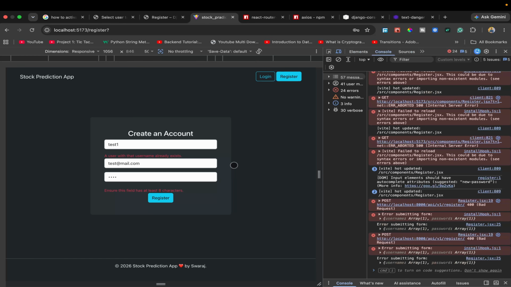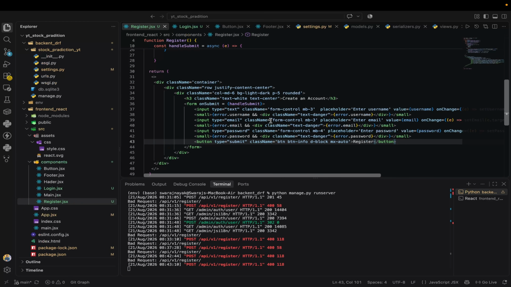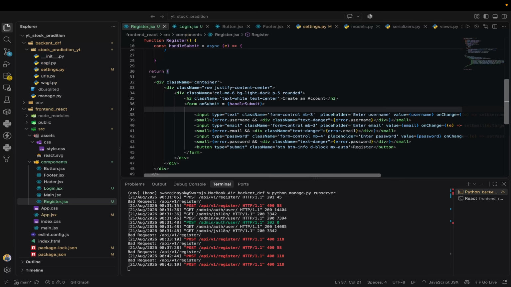So how to fix it? Inside the form I can create a div tag.